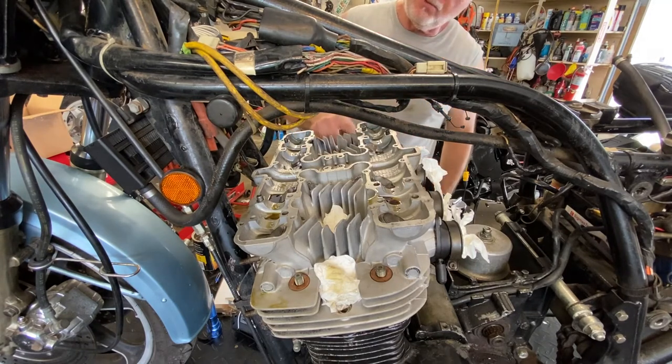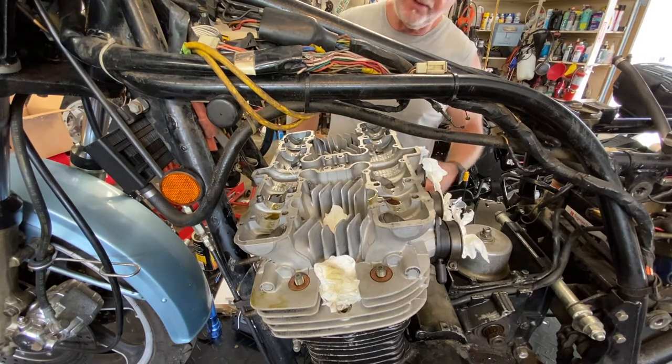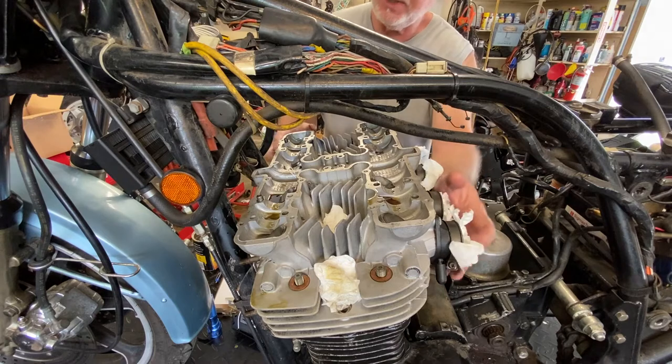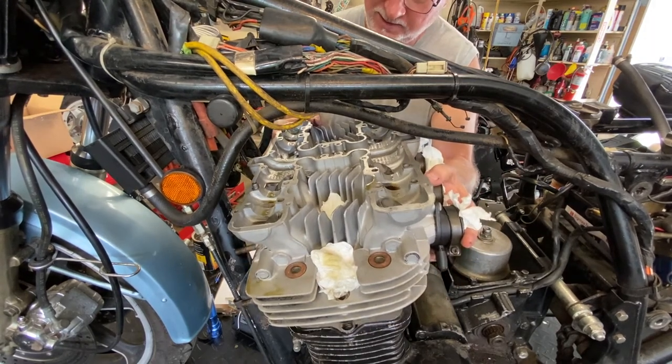You just have to watch the washers on the ends in particular here, that they don't fall into your motor, but the chances of that happening are pretty slim to none. You can take everything off if you want, but you really don't need to. Oh, all right, here we go.